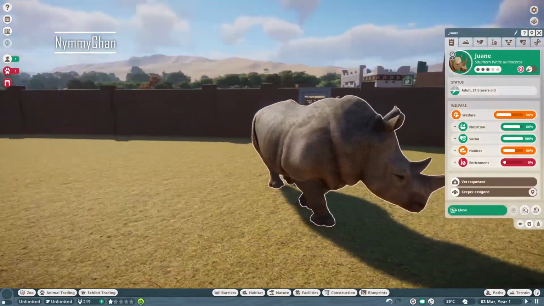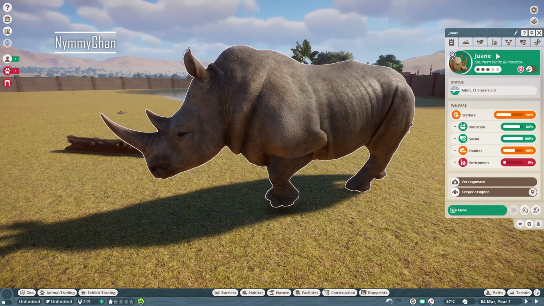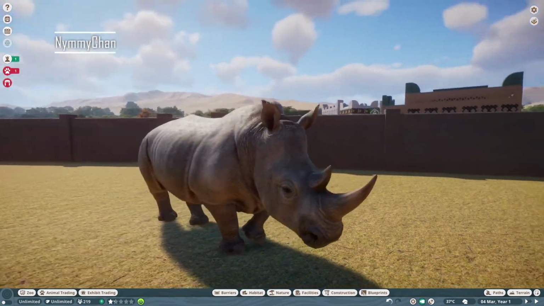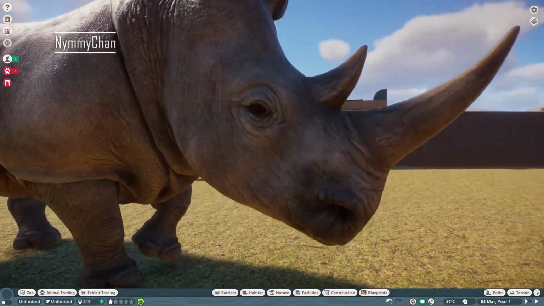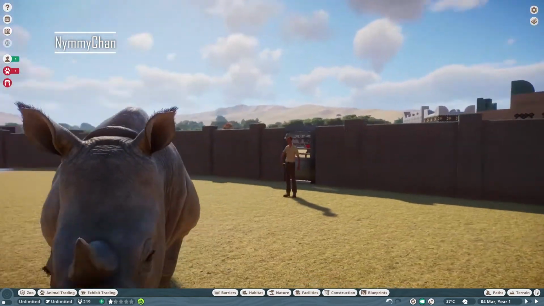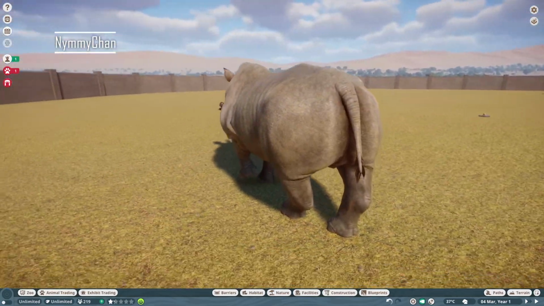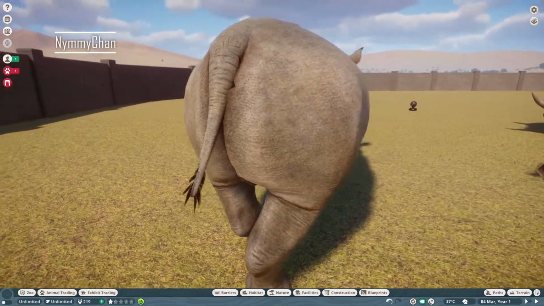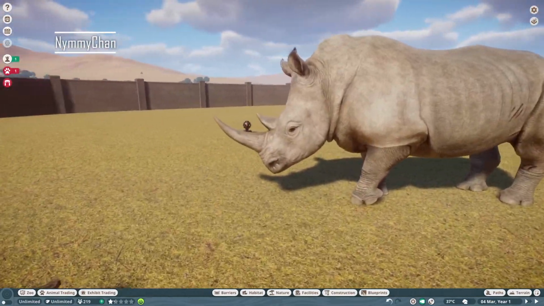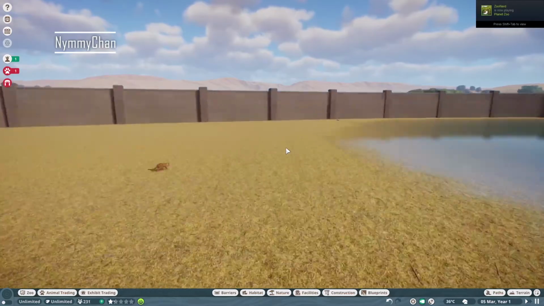These are gigantic. Whoa. Let's just pause this for a minute. Look at that, that is magnificent. Oh, they even have the hairs on the ears, that's so cool. I love all the little details in here. And then the little tail, like a big tail, but it's a big animal. That's amazing.